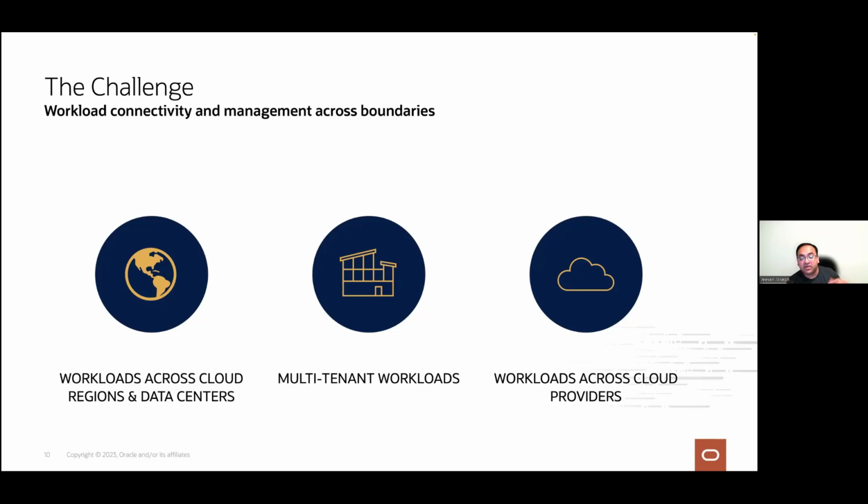maybe because of geography, or maybe because of region availability, maybe because of security, or maybe it is because certain workloads have a natural affinity to certain clouds, right? Like for instance, Oracle Cloud does a lot of Oracle database related workloads, right? So there are natural affinities to certain things, and you always want to pick the best tool for the job or the best cloud for your application. So how do you create this web of microservices where some of these services are better run in some clouds and some of these other services are better run in other clouds, and how do they seamlessly communicate, right?